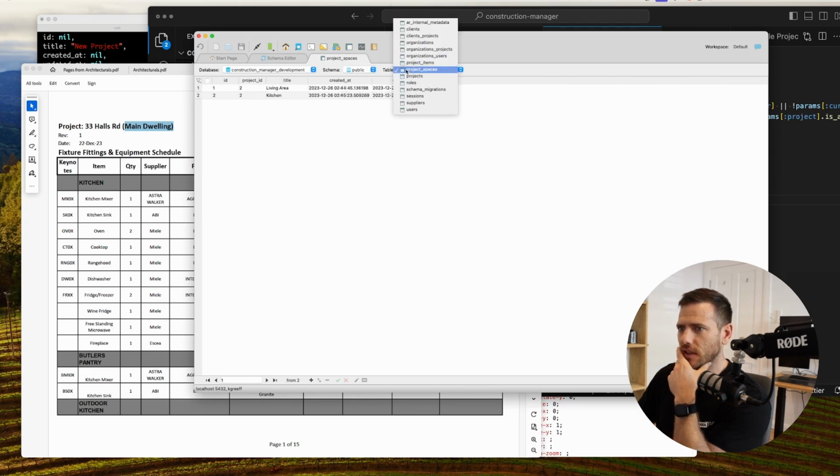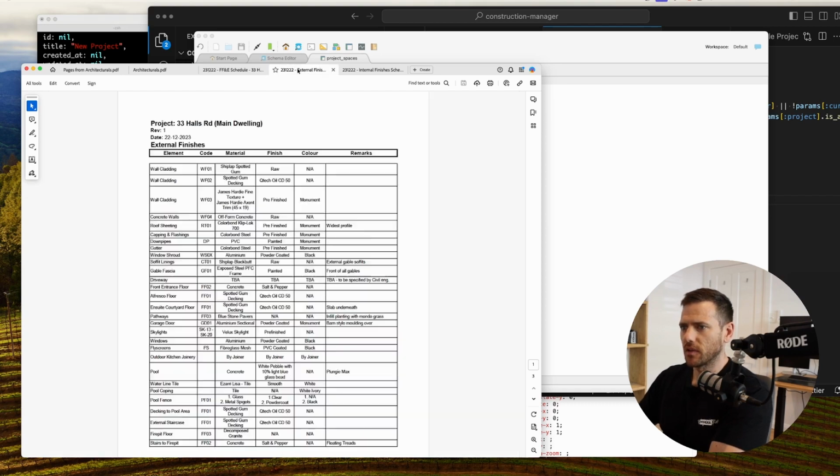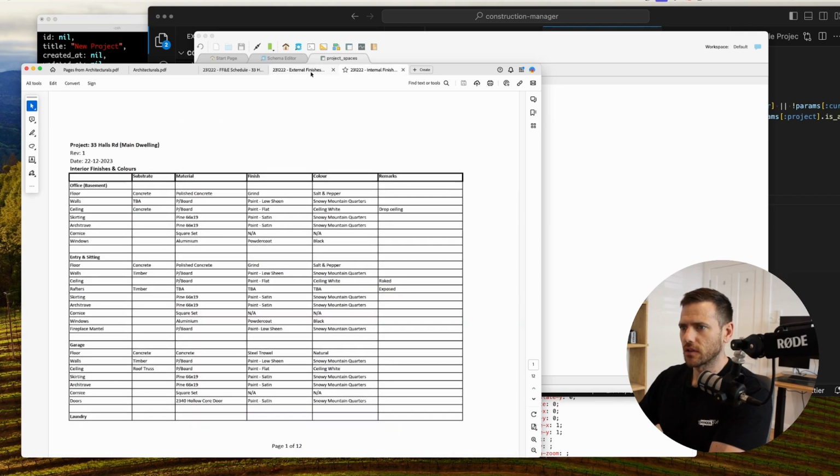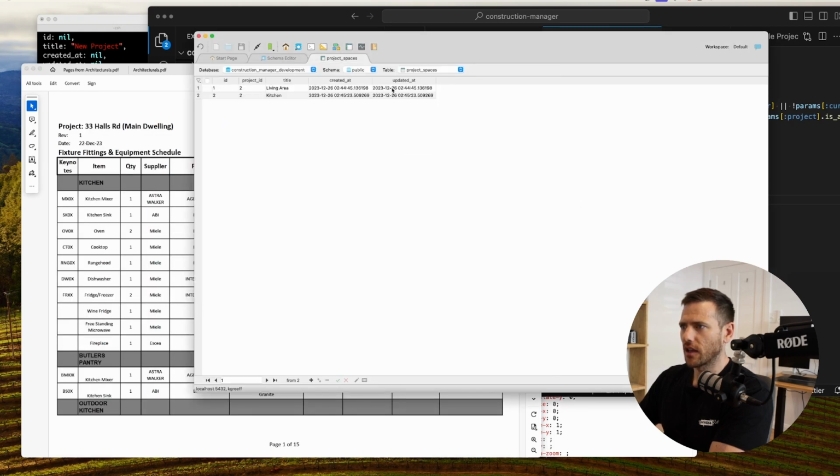We have project spaces. So that's like a kitchen. So realistically, I wonder how we handle this piece. That's a different piece there. And I wonder if we can maybe just tag that. It might be simpler. External finishes, yeah. So these are like little tags inside of the area. So the area, the space is the kitchen.